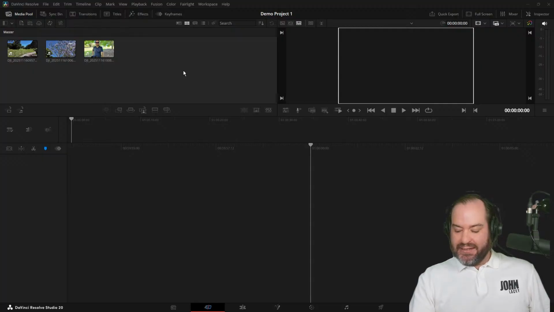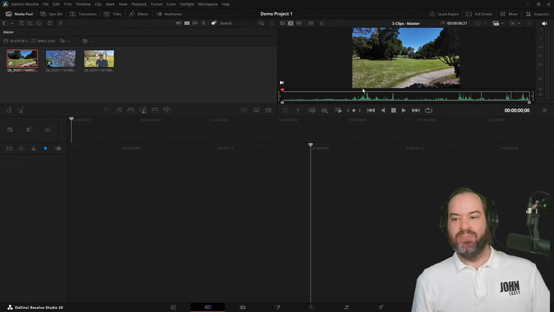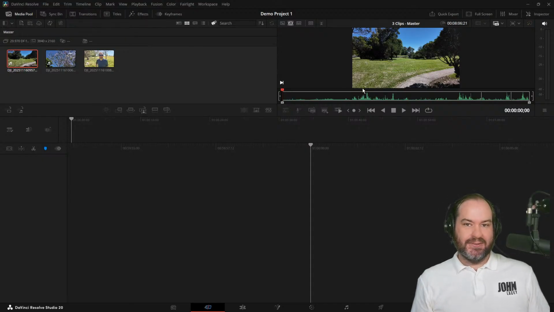So on the Speed Editor, I've got a couple of buttons. One says source and one says timeline. If I click on source, you'll see that it's actually here in my preview window up here. It's showing me my videos, and I don't know how obvious this will be, but it's going to show me all 3 of these videos in one continuous section. And there are some little white lines indicating where one ends and the next one begins.